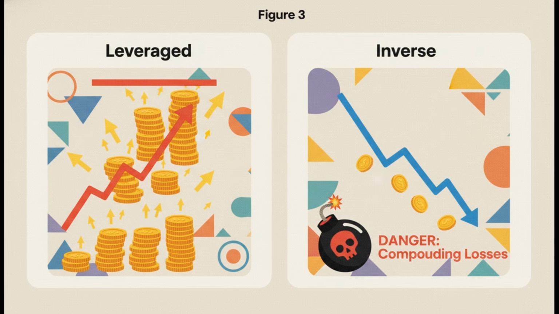While leveraged funds amplify the market's direction, inverse funds are designed to generate a profit when the market actually declines. They use complex derivatives, like futures and swaps, to pull this off. They're essentially speculative tools or very short-term hedges. The massive glaring danger here is that over the long run, markets generally go up. So if an investor holds an inverse fund during a multi-year bull market, they can experience catastrophic compounded losses.